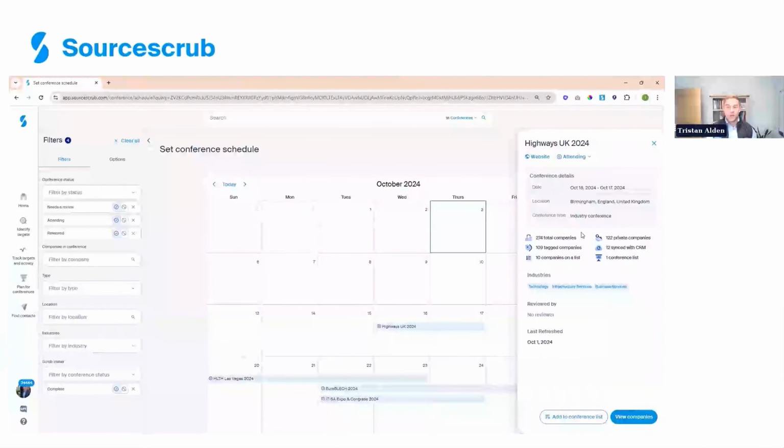And I can see we've got 122 private companies going to this particular event out of 274, and actually 12 of the companies in attendance are actually synced with the CRM as well. So really efficient and easy to see the conferences that are coming up, and understand and collaborate as well across the team if you've got a number of people that are attending different events across the sectors or across the globe.